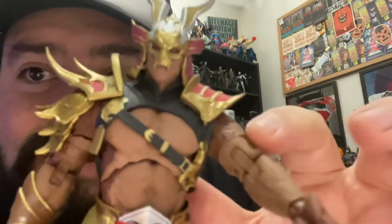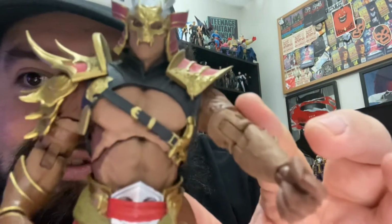This guy even looks like he had a torn pec. Good sculpting on the chest there. This is a guy who's weightlifted and had a few issues. So I like it. And I like the gold commemorative skull.